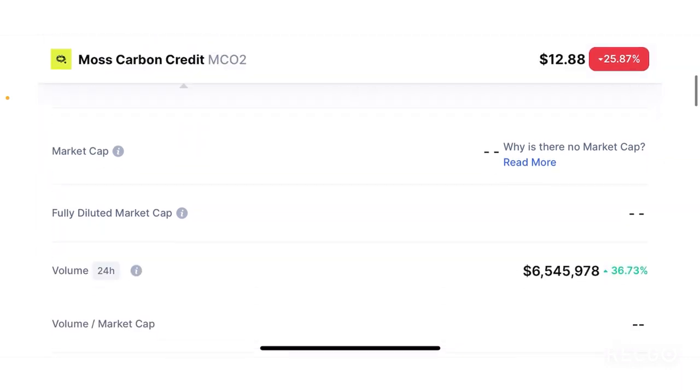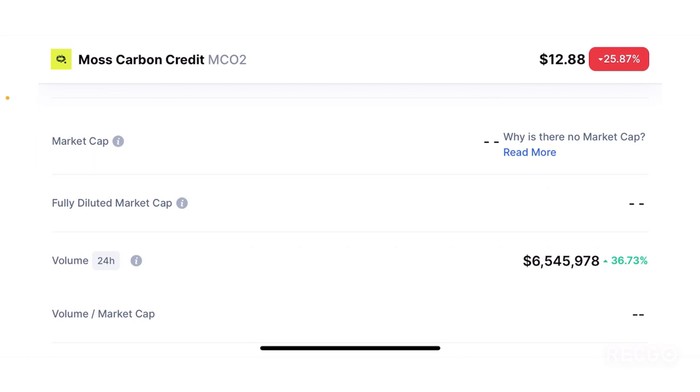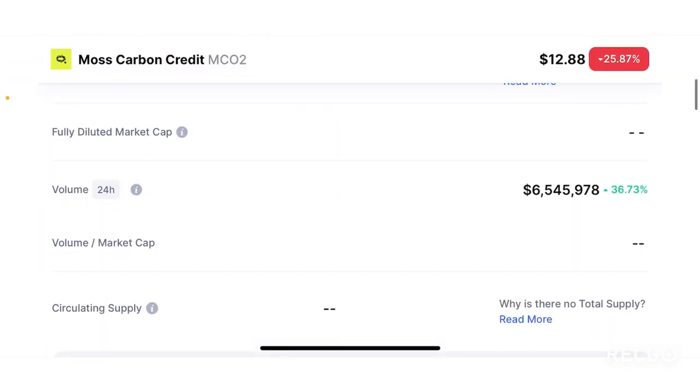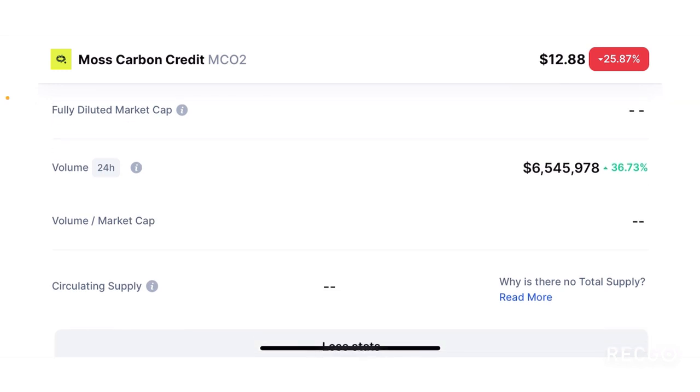And when it comes to market cap, we don't really have that information yet, so neither CoinMarketCap nor CoinGecko have it, and therefore it's going to be very hard to predict how far this project will grow. But since it is ranked around 2800, close to 3000, on CoinMarketCap, I think this token is probably less than $10 million in market cap, which is definitely plausible. I think the max supply of this token is quite limited, and this is one of the reasons why the token is valued extremely high. Also, since they're going to be burning their tokens, this token is only going to get more deflationary, which is definitely going to be a good investment for people who want to invest in this project, right?